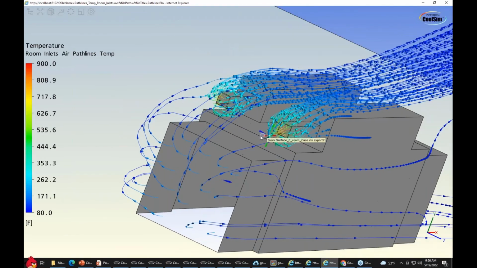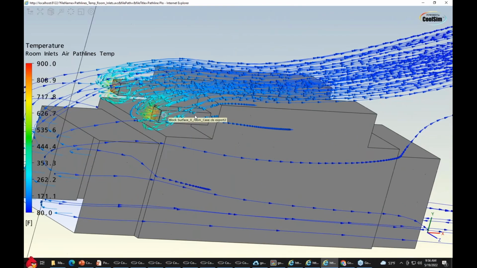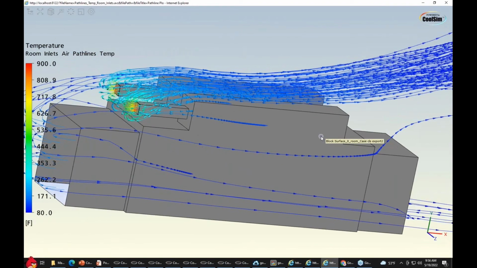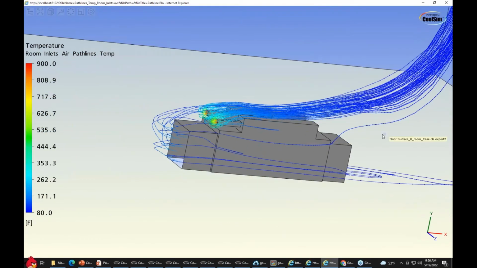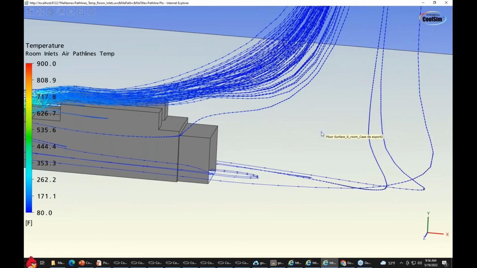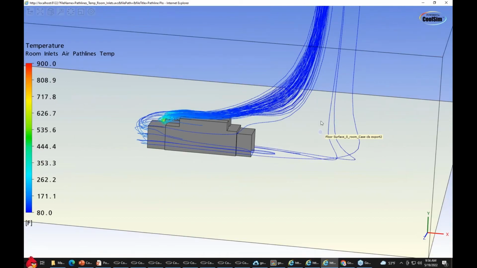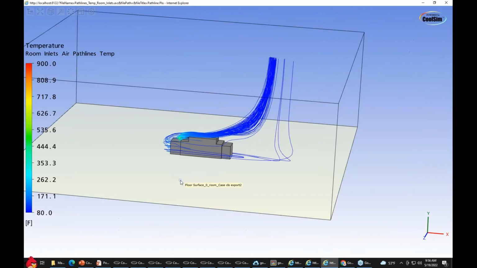The wind's blowing straight at it, and what you need to worry about in most cases is as this plume comes out, is it going to interfere with structures behind it, most notably other structures to the left or right, like condensers, or other elements like air-cooled chillers. You see buoyancy working. There's the buoyancy effect of temperature that's causing that to go up. So buoyancy, of course, is turned on always in CoolSim.